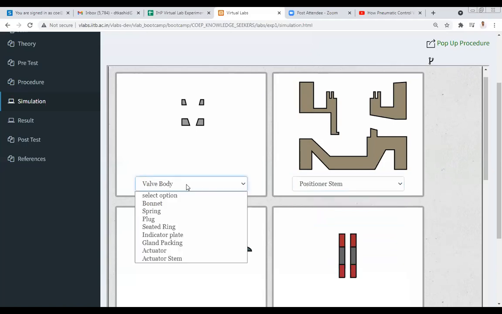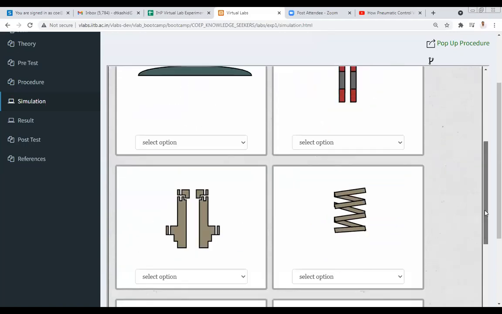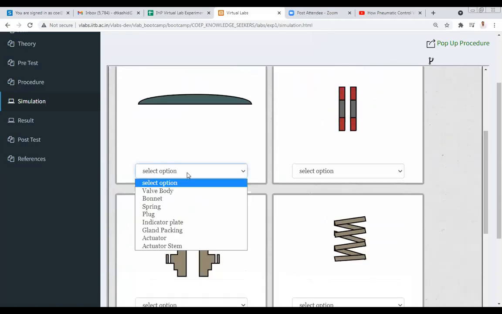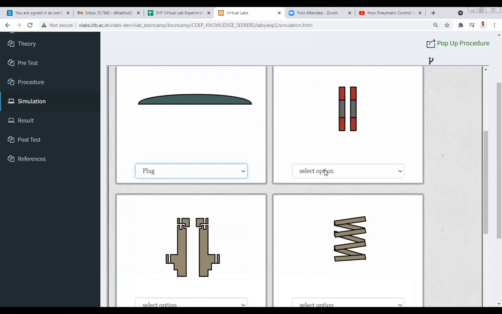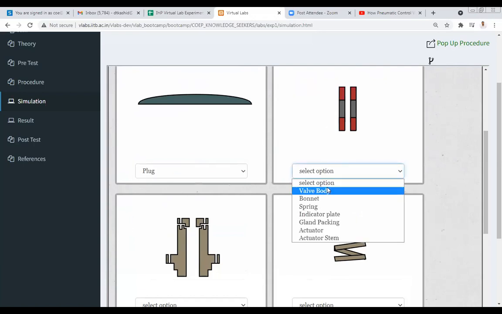This will be taken as gland packing. Sorry, seat ring you will get it. Then this one is your plug. Then this is your packing, bonnet, valve body.